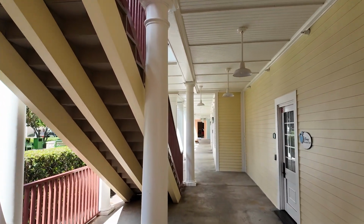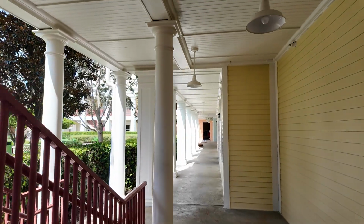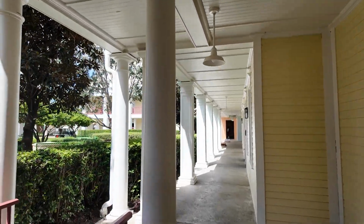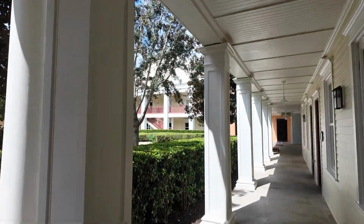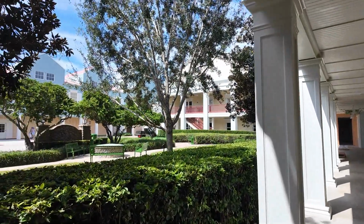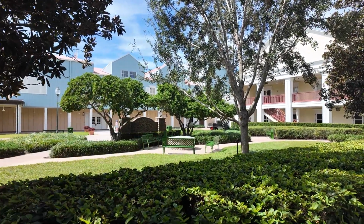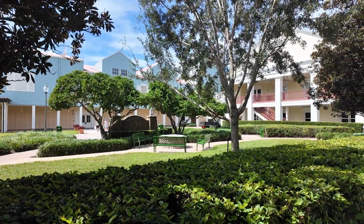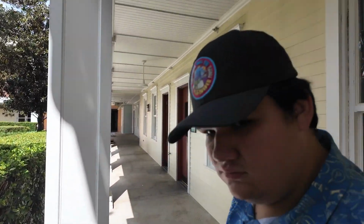Oh, so nice. Okay. Right back here is where all those games were. The cornhole. Yeah. Pool. Yeah. All the different things. This is also where they will do the campfire at night. I think like 6 to 7 or 7 to 8 or something like that. Right there is where they have the fire pit. So you'll be able to come here and roast marshmallows. I think they give you the marshmallows for free, but if you want chocolate and graham crackers and stuff like that, you have to pay. Yep. So there you go.